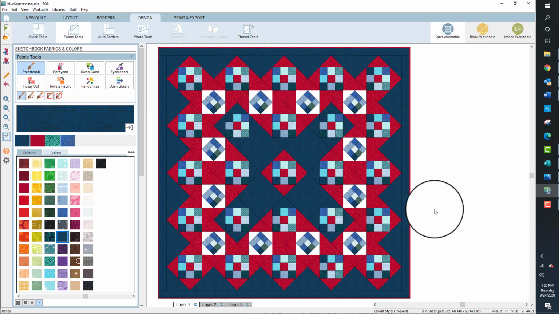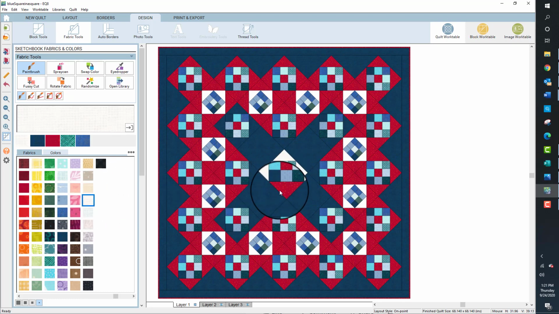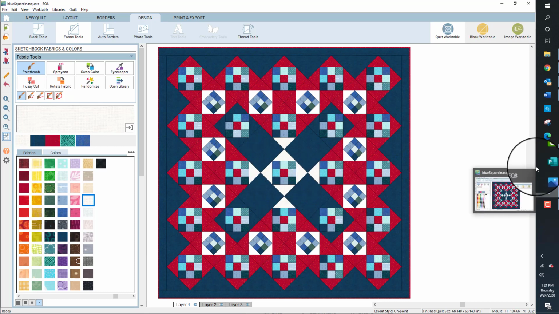So that simple little quilt that I bought at the junk store really has turned into a lot of fun for me because I've been playing with EQ and designing and seeing what I like about things. And so, hey, wait, I have an idea. What if I would change right here? See, this is what happens. I think I'm done with the design and then I start playing some more. So I have this white, and what if I put white right here? Do you like that better? Do you like the other one better? It's really hard to tell. Oh, I could change these to white too. That kind of has a medallion look to it.